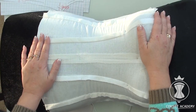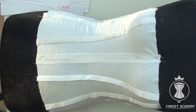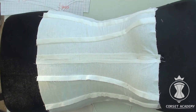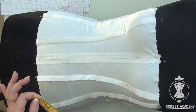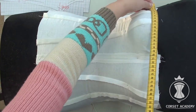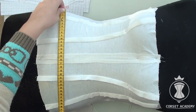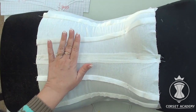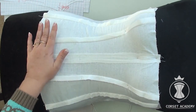After the mock-up is ready, you need to take the measurements of it and of the client to adjust the initial pattern according to the shape of your client. If your client has more or less of a standard shape, then it may be enough to take the measurements of the half circumferences along the lines of the bust, under bust, waist, stomach, and hips. For non-standard shapes, it is better to operate with measurements of full circumferences.